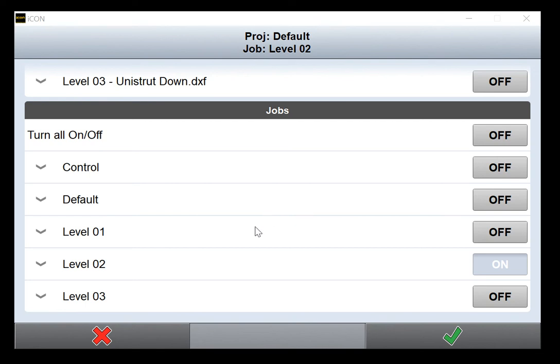If you simply don't want to see those colored points, the ones that are green, blue, red, or yellow, just toggle off their visibility. You can either toggle off the entire job, or you can click the arrow to the left of the job name and toggle off individual groups of points.